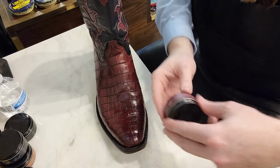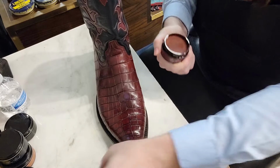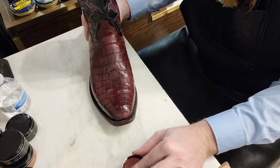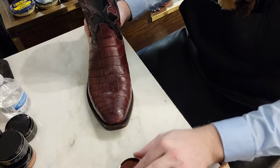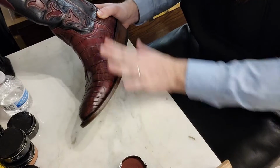So, little burgundy cream for the body here. Maintain that red color. A little later we'll be using oxblood for polish.